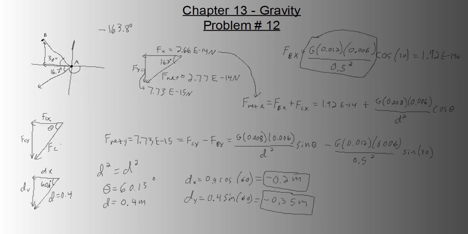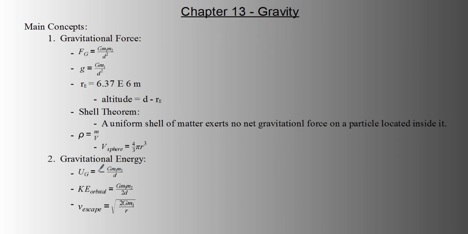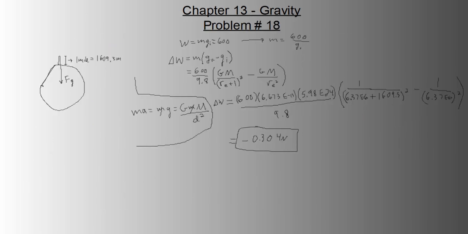Alright, 38. So 38 is a pretty straightforward conservation of energy problem using this new form of gravitational potential energy right here. The only issue that I had when I first read the problem was, if you read it, it says if the probe was launched with an initial energy of 5 times 10 to the 7 joules. I thought reading that was the initial total energy, but the book was implying that this is the initial kinetic energy. So that could be a little confusing. At least for me it was.